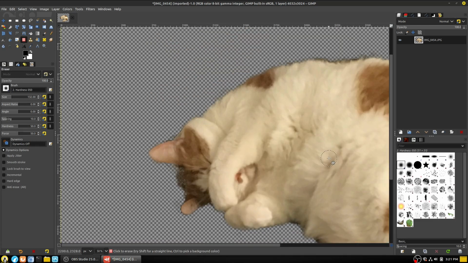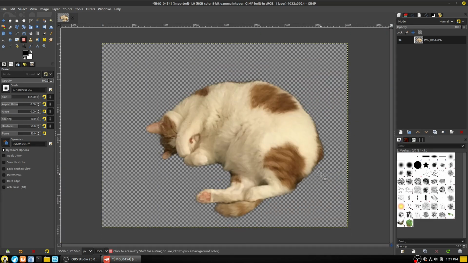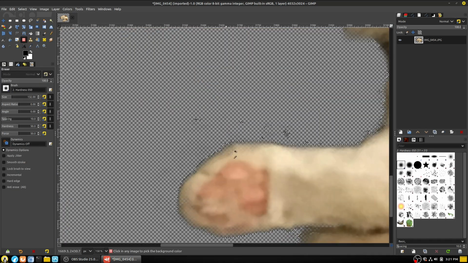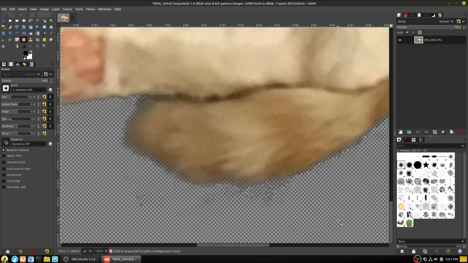So if we're happy with that refinement and we would really like to save this one as a separate selection, we can do that if we go in here and probably just grab the fuzzy select tool now. I will occasionally do this to see if there's anything else I need to do. So I need to get rid of a little bit here, here, and a little bit down there. So let's go back to our eraser. I'm going to examine what the spots are now. If I try and erase, it's not going to erase anything because those are the parts I need to erase. Let's go ahead and do that.